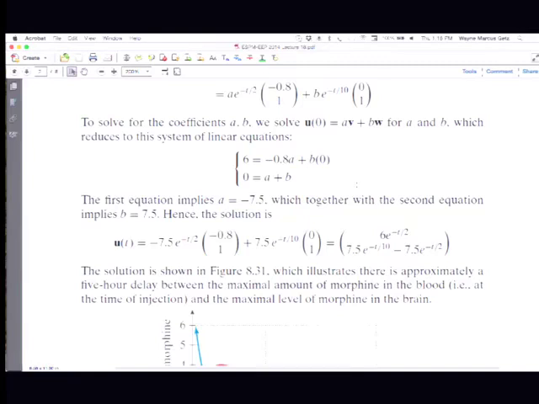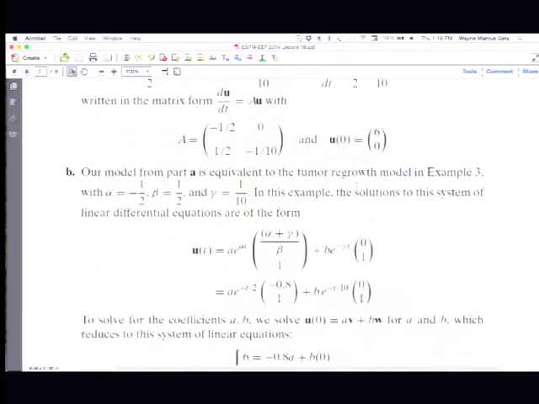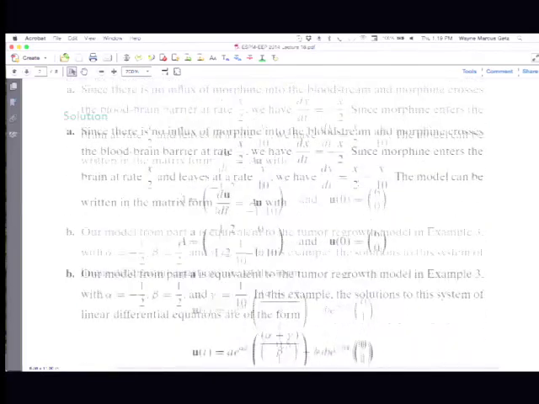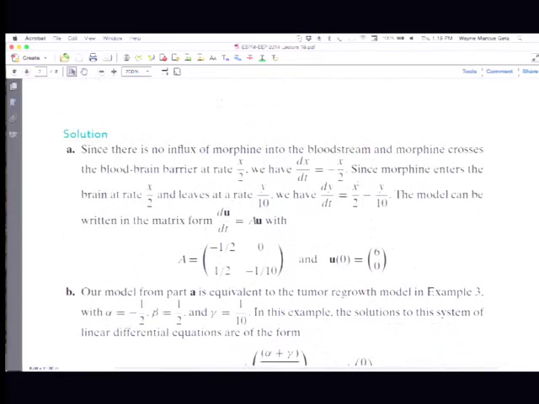The reason that's important is that you can show this, and you don't have to do it for this class, that the eigenvalues of a lower diagonal matrix are its diagonal elements. So it's very easy. You don't have to go solve it. You can just read them off. If you look at the matrix A over here, is it a lower diagonal matrix? Well, since it's got so few elements, it's kind of trivial. It has a diagonal element, the lower diagonal element is filled in, and the upper diagonal element is 0. So yes, that's a lower diagonal matrix.